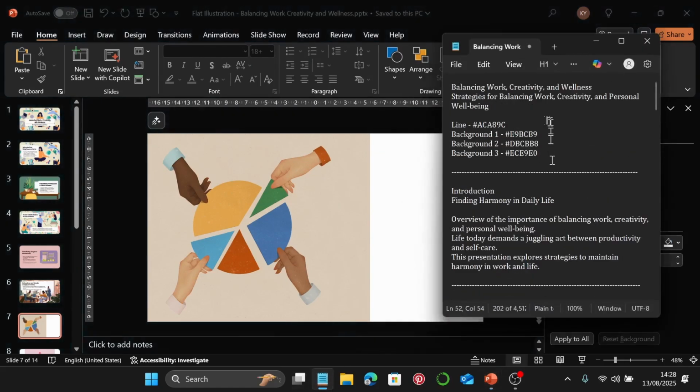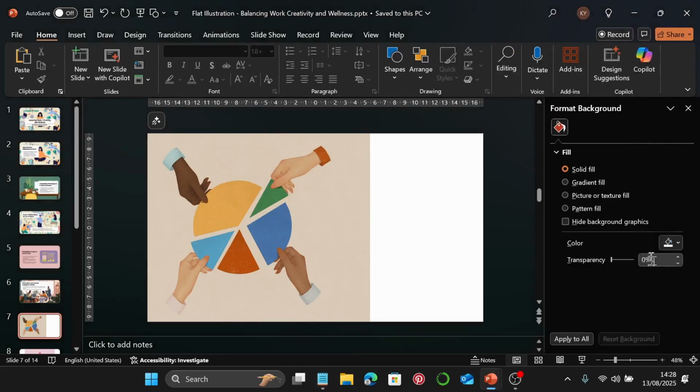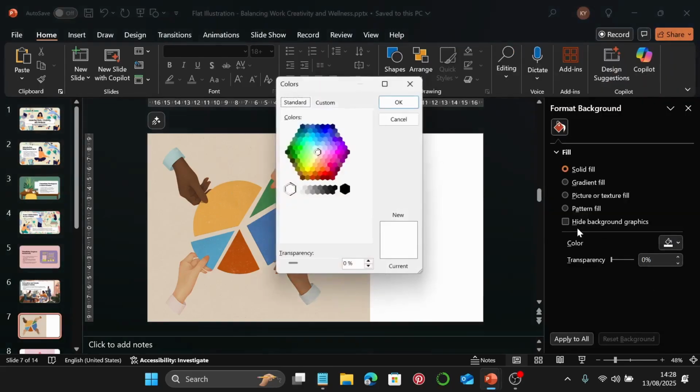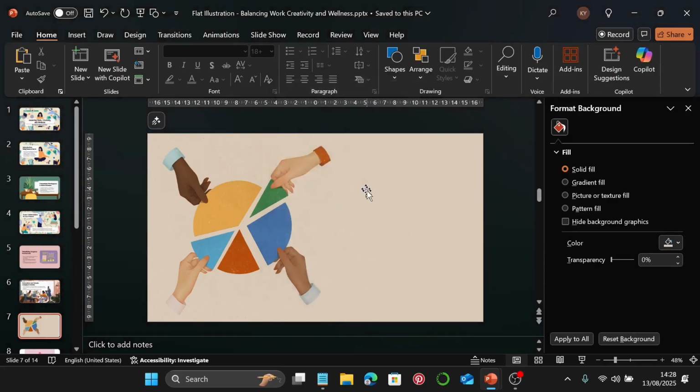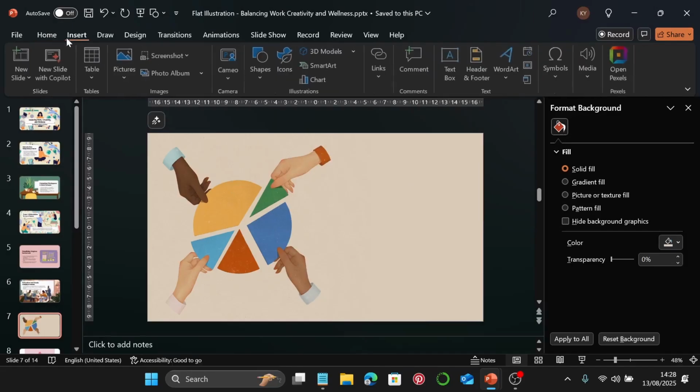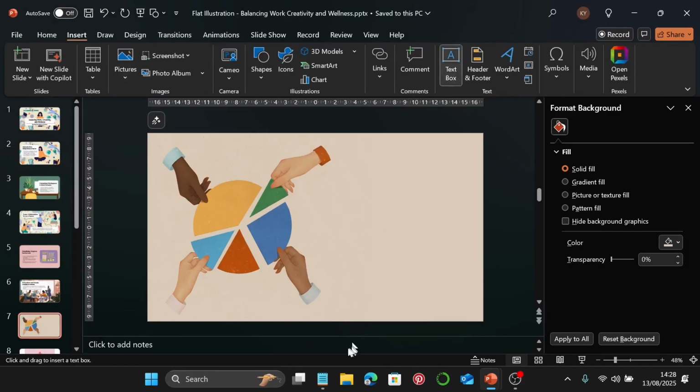Next, I'm going to go to my notepad. I'm going to scroll up, and this color that is background 2, I'm going to copy the code and come here, go to more colors, custom, and we're going to paste the code here, and we have this. Now let's go to insert text box.